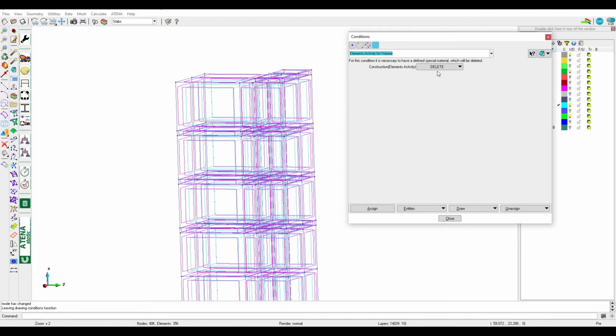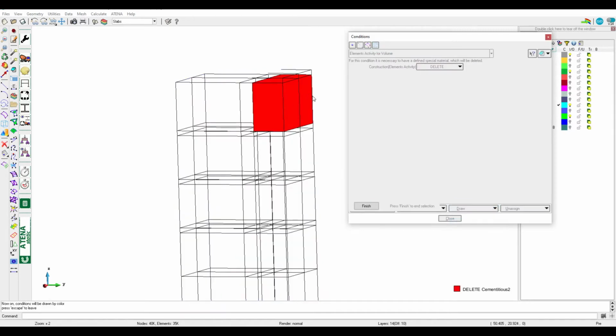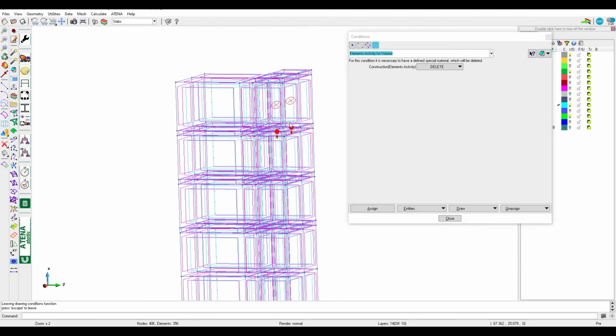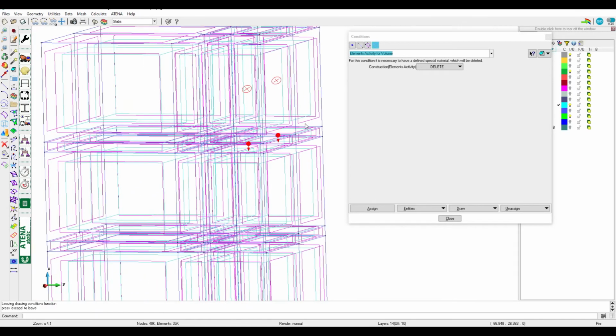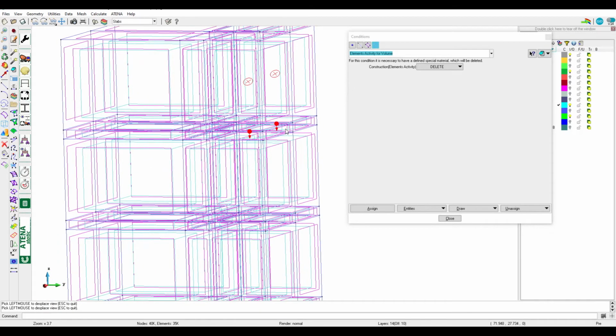Here we can see delete. We will activate delete and then assign, and then if we draw, we can see we activated it here already. Also here we can see we define the loads as body load for this plate, not loads for surface.